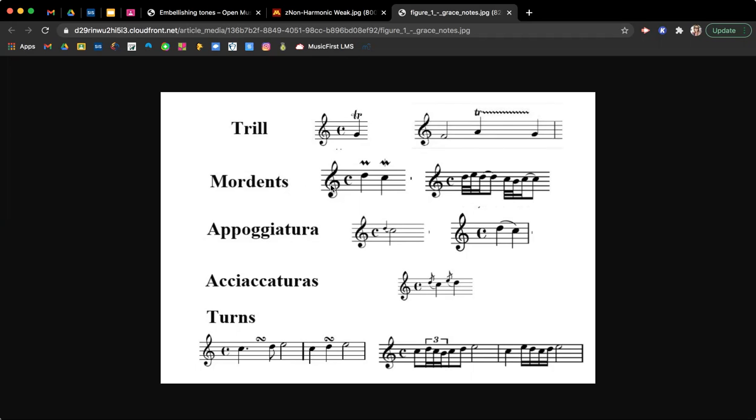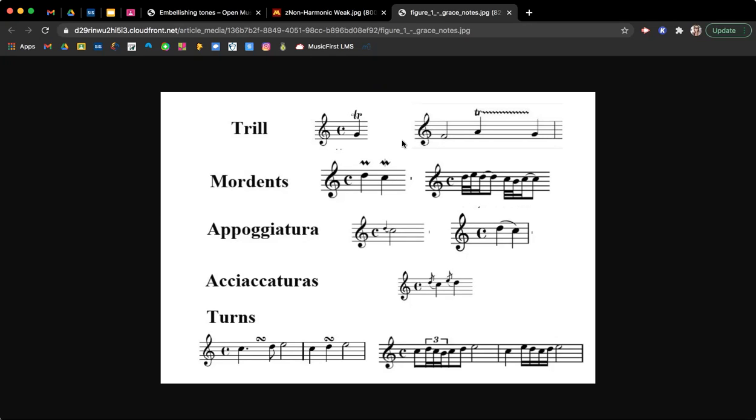We have mordants, and we can see what the two different mordants look like here. We have a mordant on D, where we go da da da, we go up, and if we have the mordant with the line through it, it means to go down, da da da. So these are just little ornamentations, little ways to add something to the melody without having to really analyze a different note in the harmony. So embellishing tones are actual notes that exist there in the music that we may need to parse through to make sure we know what we're supposed to be analyzing.